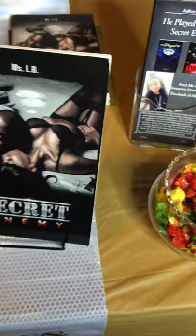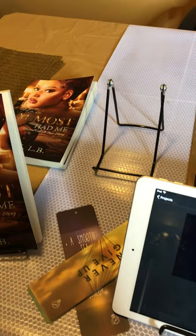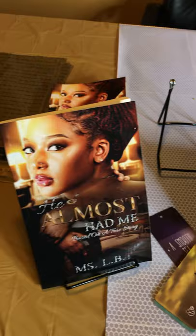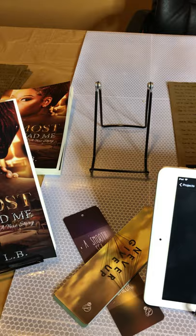Second mistake I made — I had all my books laid flat. When readers are walking by, if your book is flat it takes away from your whole table and they're not even going to stop. Put your book up on a display stand and it pops — it's eye-catching. You can get display stands on Amazon; a 12-pack is $15.69. This is the most important investment on this table — it makes your table stand out and grabs readers as they walk by. On Amazon they are called 'book display stands.'